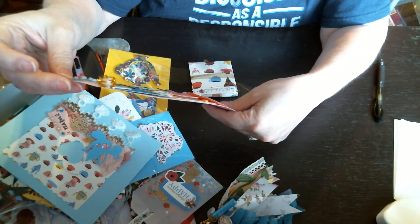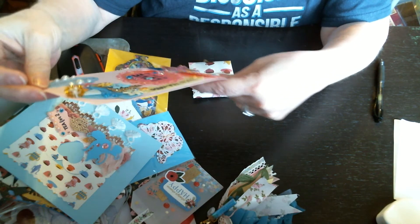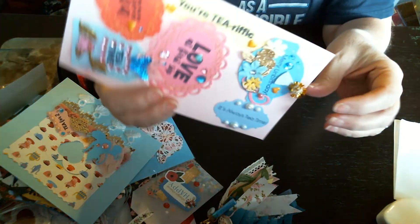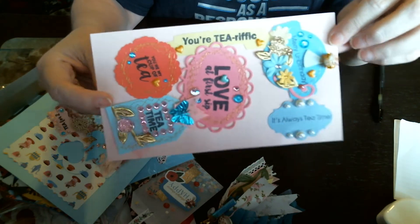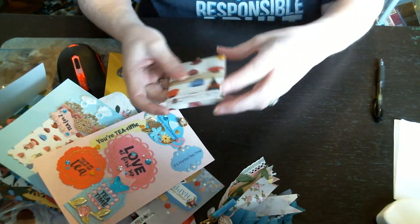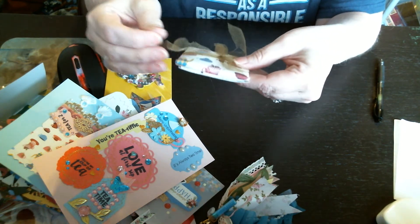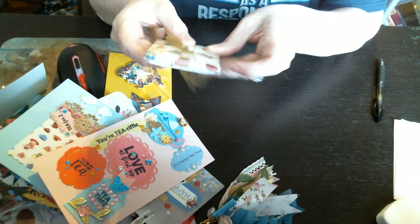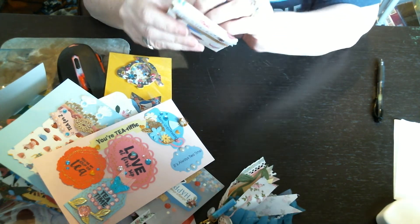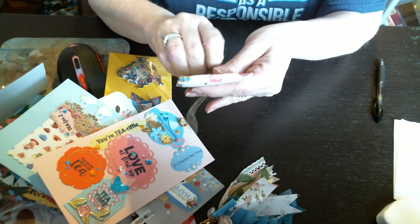It says 'Tea for Two' and it's got all this beautiful little trim down here. It's a bag topper as well with the teapot set and everything on this side. That is gorgeous — what a fun way to decorate. I have that same die but I would have never guessed to decorate it with all those trims and little doilies and stuff. It's gorgeous. She made it — 'It's always tea time,' 'Marion,' 'Birthday,' 'Love at first sip,' 'Tea time,' 'You're my cup of tea,' and 'You're terrific.' It's got all these little extras in there for embellishments. They are absolutely beautiful.